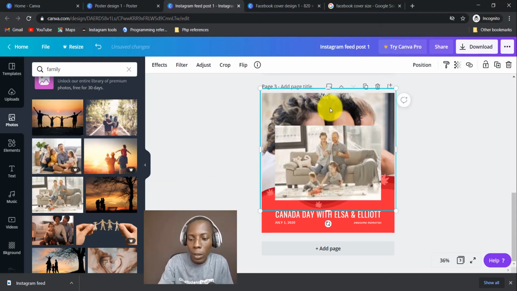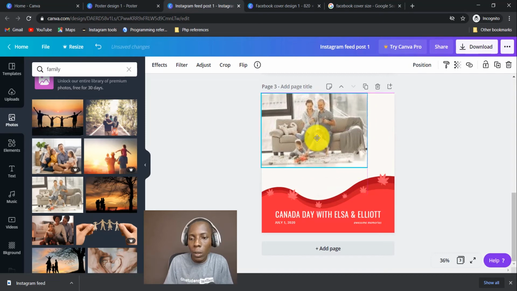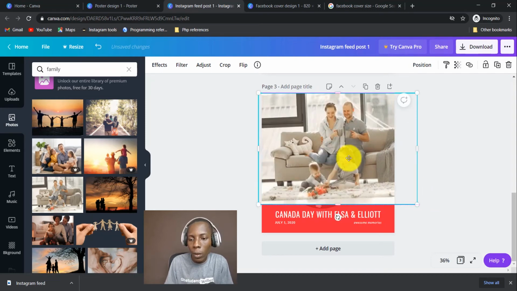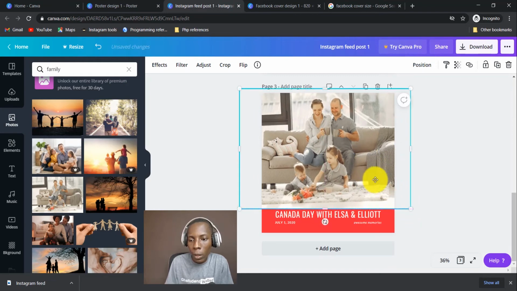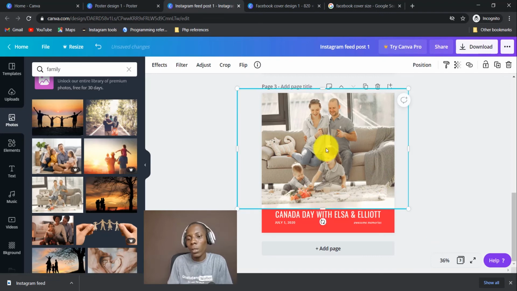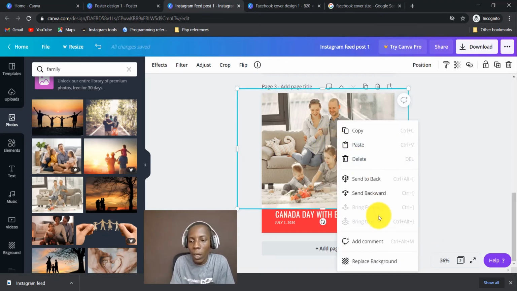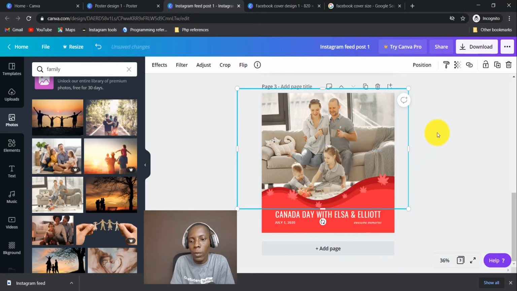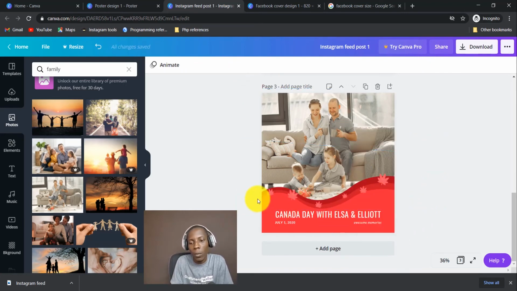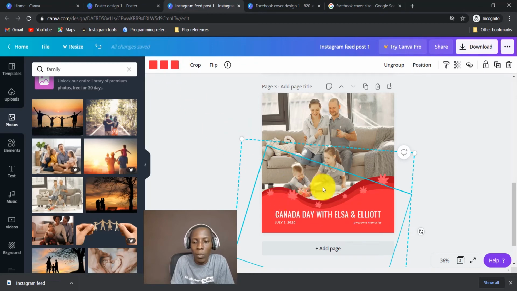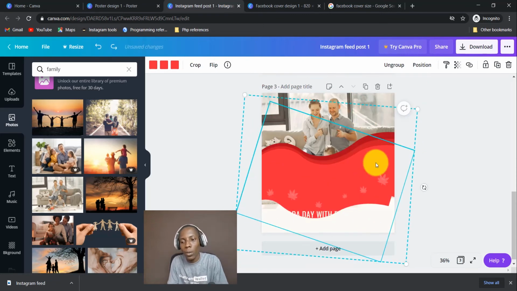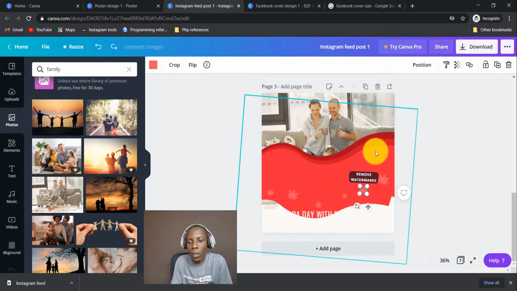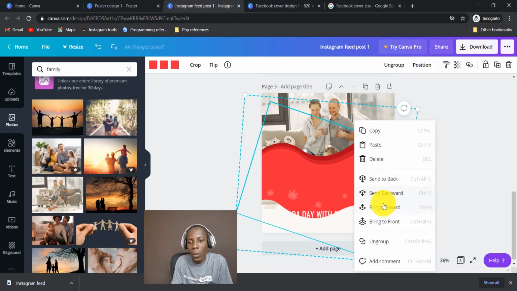I think this is nice, we can use this one. All right, so let's go ahead and delete the previous one. Then we can expand this to cover it. Then realize that it's covering some parts of our design. So what we have to do is to send it to back. Send to back. Okay, so we have a nice design. We can equally change the colors by just clicking on it, and as you can see, it has been grouped together. So if you want to tackle each of them individually, then you would have to right click and go to ungroup, or you have to ungroup using this one.